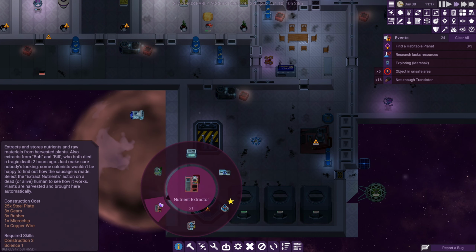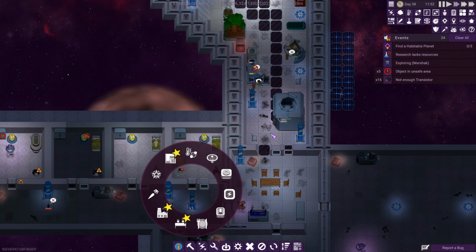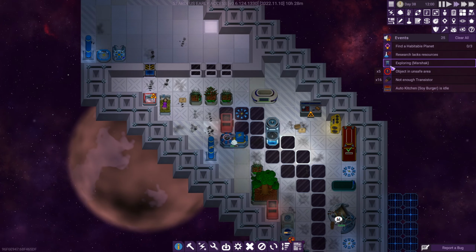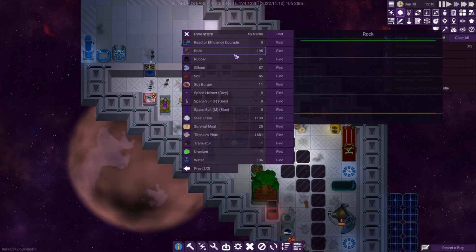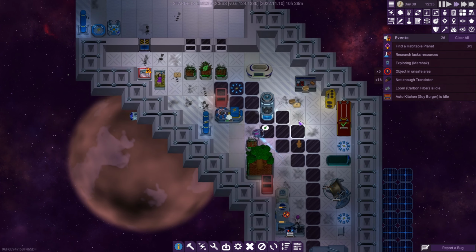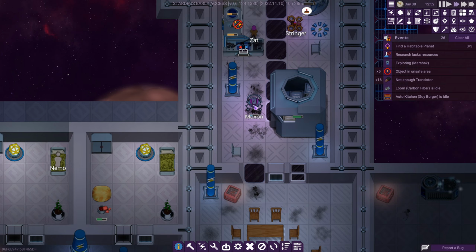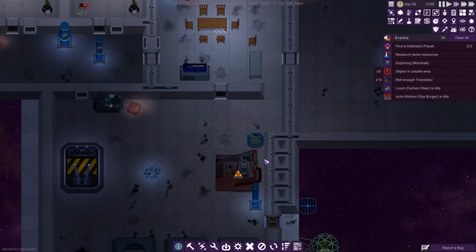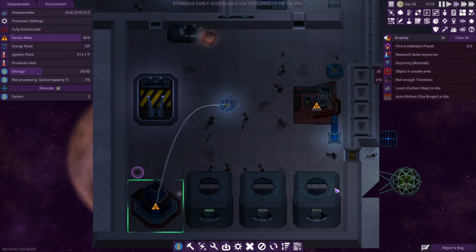Okay, assembler, recycler. Have we not put this? I thought we put that down. Doesn't look familiar. Did we put that down? Would it be in my inventory? Recycler. Reactor efficiency upgrade. Boy, I thought we did to clean up the bio waste or whatever. But I have no idea where that would be. That's our nutrient extractor.